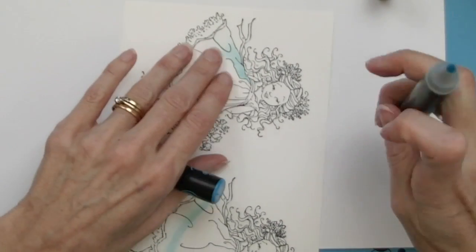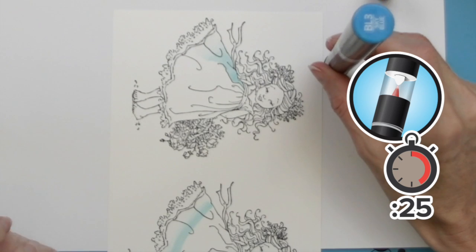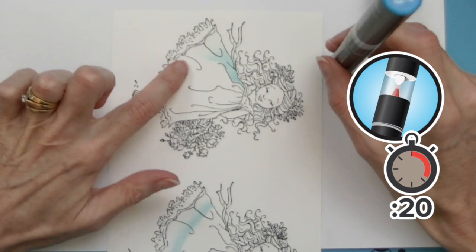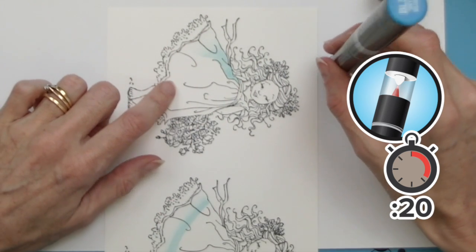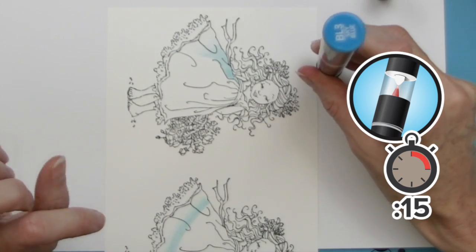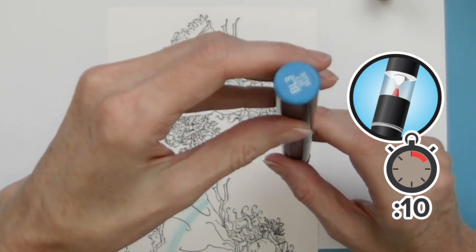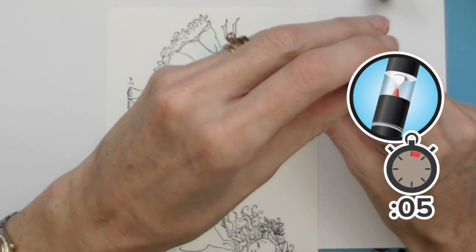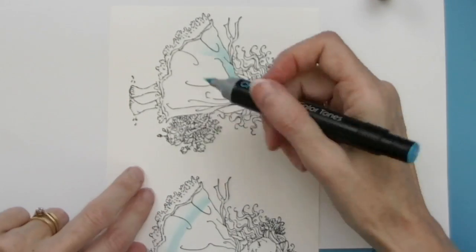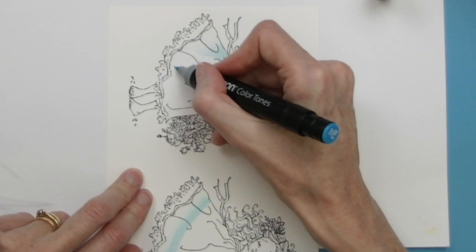So I've now coloured one small area. Now I need to re-infuse again, and again infuse for around about 25 seconds. And then I'm going to colour in the next section of the dress. So the secret here is to work in sections. Now I'm going to start on my next section of the dress.